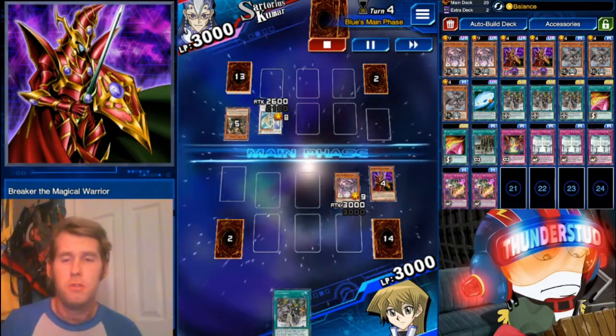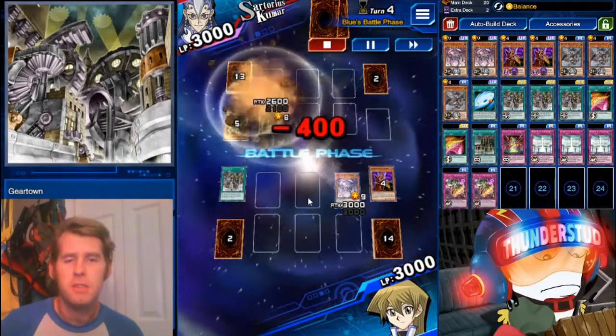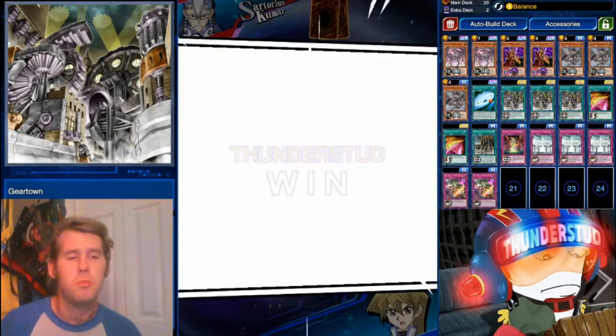But we still have our Ancient Gear Reactor Dragon out, and now we've got a Gear Town. That means this game, guys. We take out the Parshath, pop our own Gear Town, swing again.